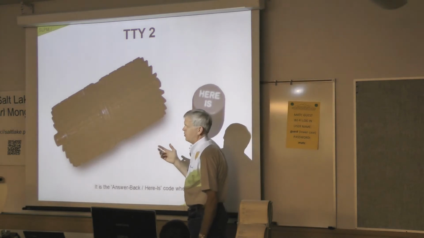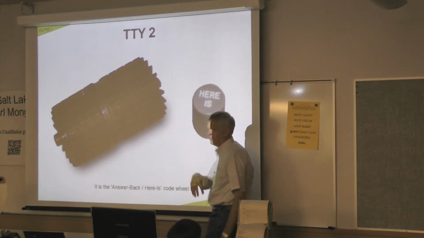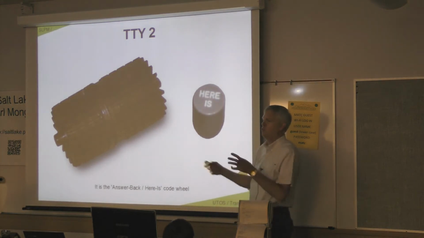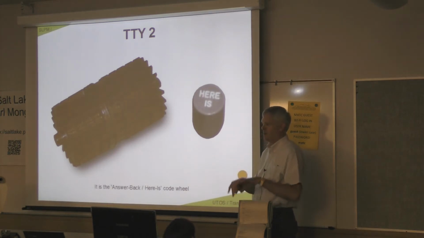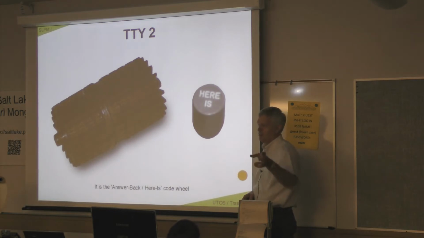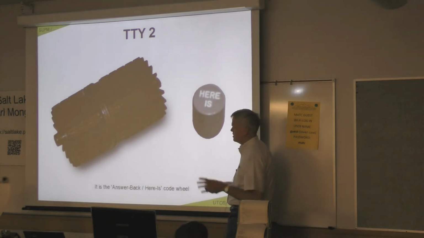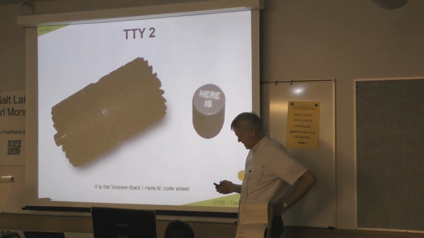but when you sent that signal, the machine would cycle this and send you who it was there. So you could tell if you were talking to a particular machine. So when you dialed in with a modem, you'd send that signal. It would type back, you know, XYZ machine 3. And you'd know you were talking to that office and that machine. So it was a semi-communication, identification, and security device.